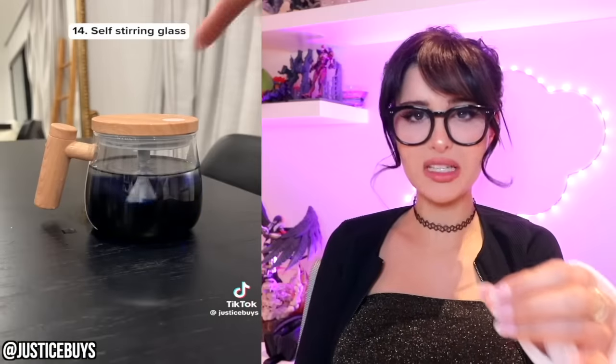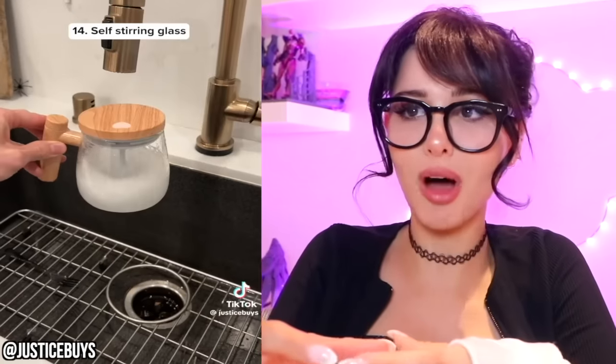I think the handle is where the secret batteries go. And then you put dish soap and water in it, and then it'll basically blend itself clean. Just like a blender in a cup.